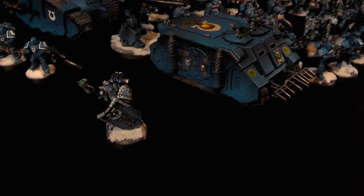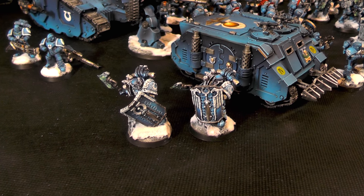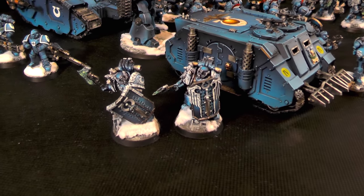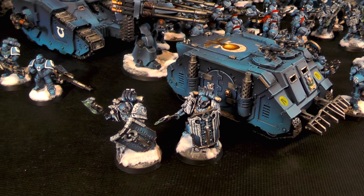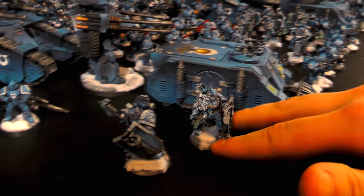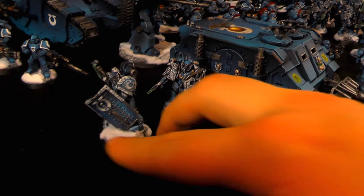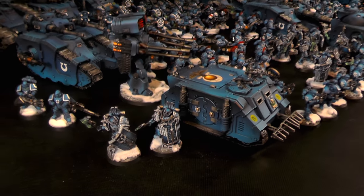From cooler stuff, I also like to show you the Suzerain squad. Those are a squad of level 6, so those models are really, really cool. As you can see, there's no gold on those guys, but where the gold is supposed to usually go, we have a really nice marble effect, which maybe will be more visible on the photos. But the artwork on those guys is really top notch.